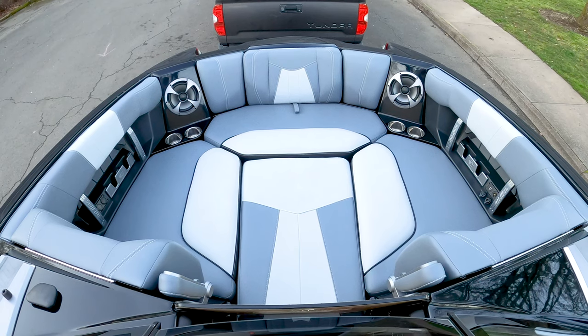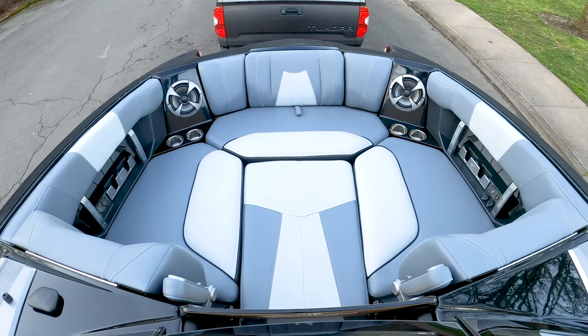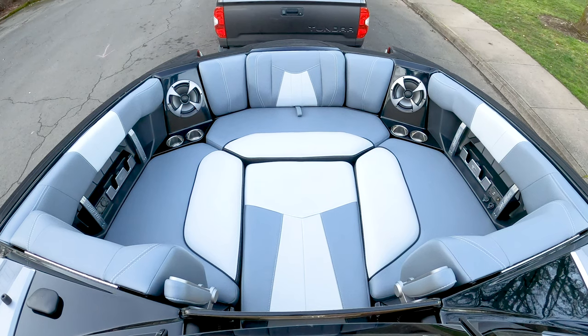We're getting our ballast full and I just want to talk about some of the interior features on this boat that are newer, or things that Malibu has been starting to put in some of their models and that they've brought into this one. The bow is really spacious in this boat — you can easily fit three adults comfortably. There's also a little bit of storage up front and access to your dry storage, which is really cool.